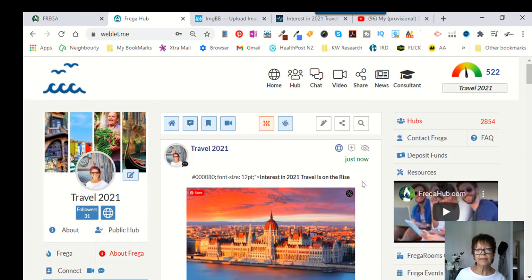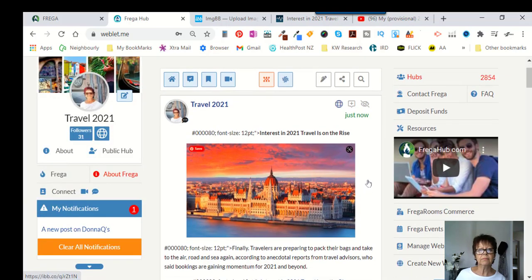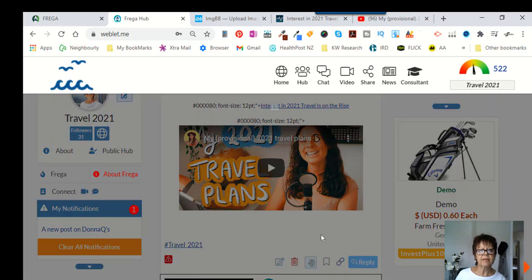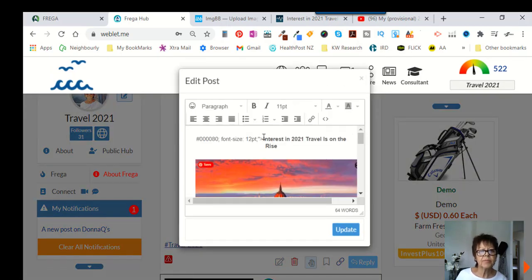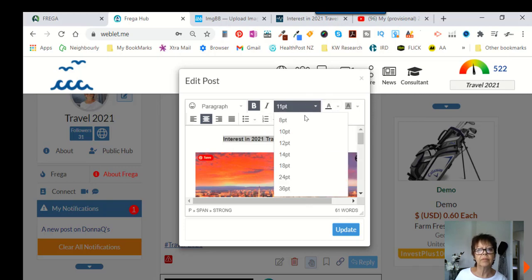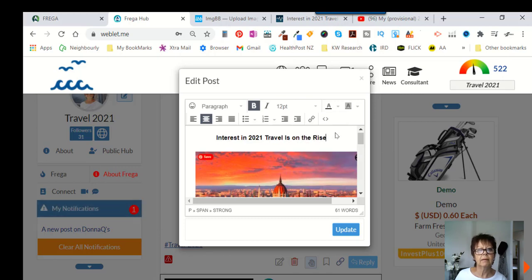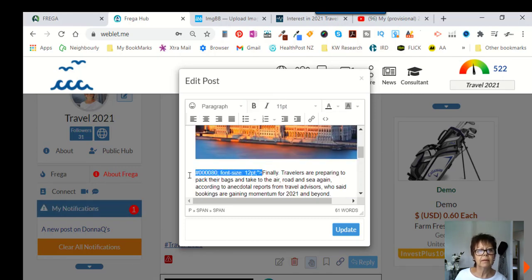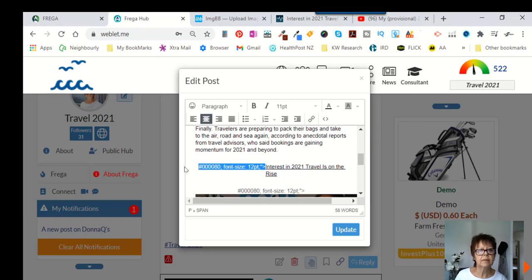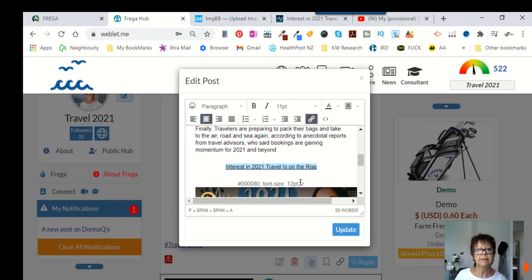Now see this here, this is really annoying, everyone's aware of it, so what I've got to do now is edit it. You see this code popping up? It's because of the colour. So I'm going to have to get rid of that, and hopefully this will work, I'll do it in black. And this here is another one that I'm going to get rid of. And this here. Let's see how that goes.